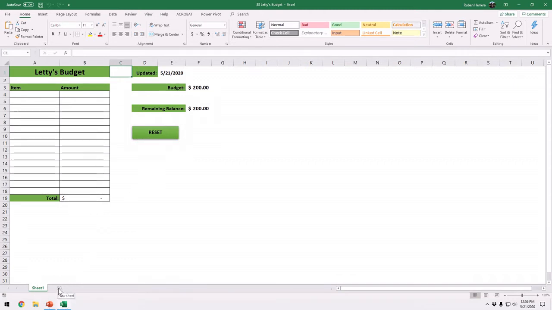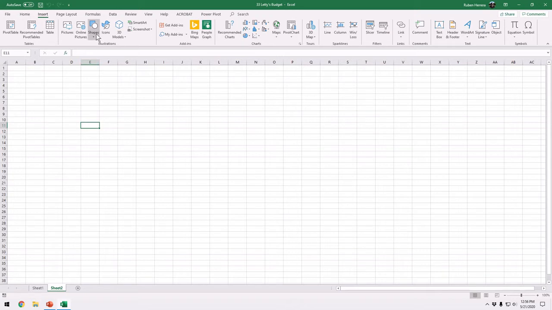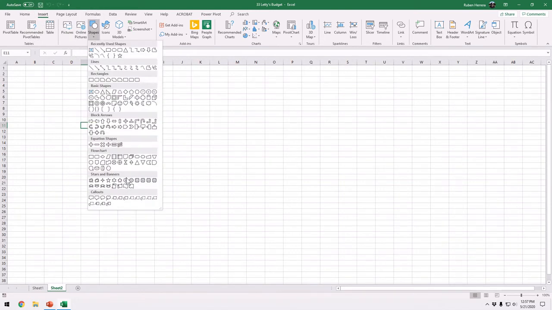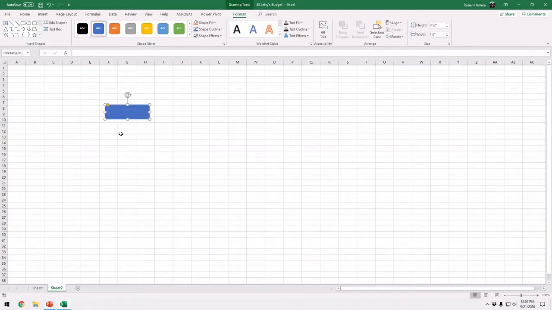So I'm just going to, for right now, create another spreadsheet, and I'm going to show you guys how to create a button the easiest way. We need to create first the image, by the way, before we can assign the macro to it. Very nice. I'm going to go right here. I'm going to click right here on insert. I'm going to click right here on shapes, and I can insert any of these shapes in here. But I'm going to go ahead and just insert this one right here, the one that looks more like a button, and I'm going to draw a shape. Very nice. So that's my shape in there.